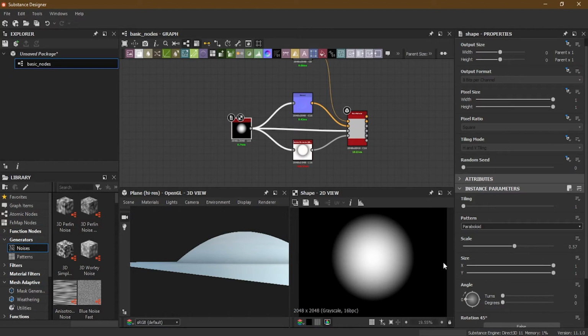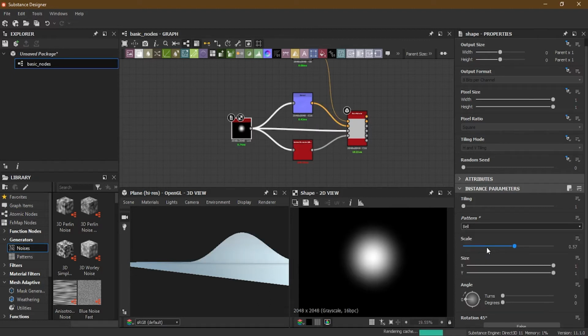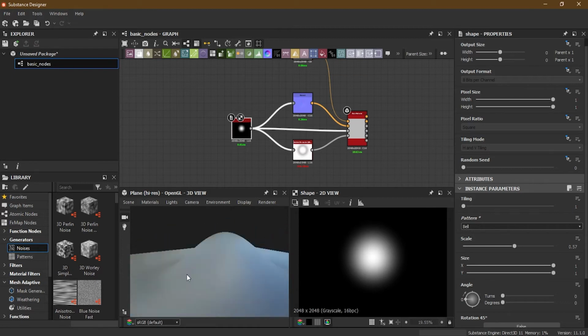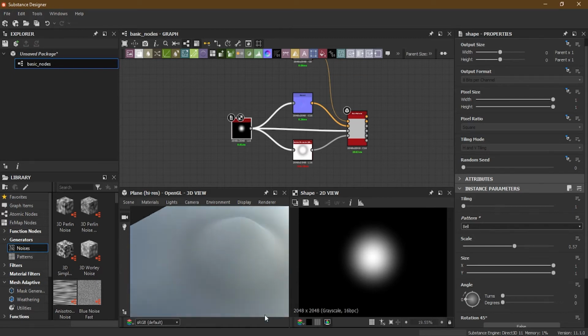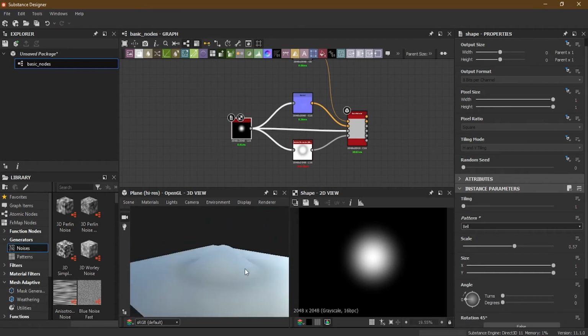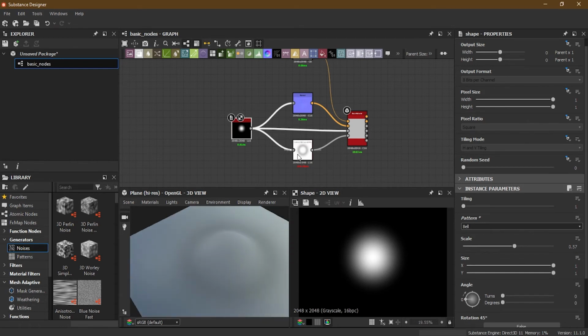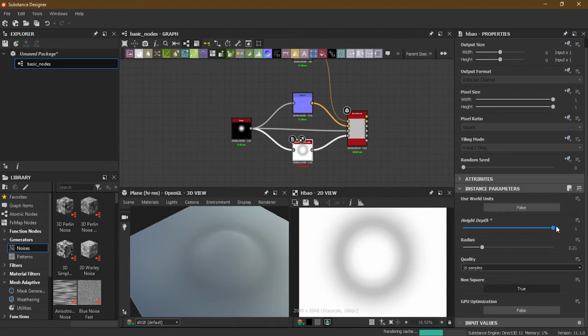Okay, for example, let's do some more here. Like we have bell. Now bell, the way it is created, its height is a little bit different than parabolite, so you will get this sort of result. Then let's go back here, increase the height depth so we can see.